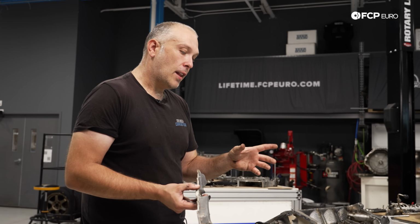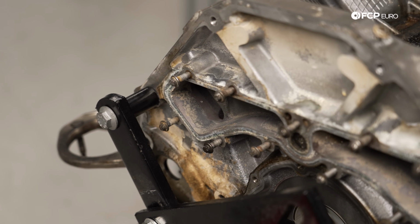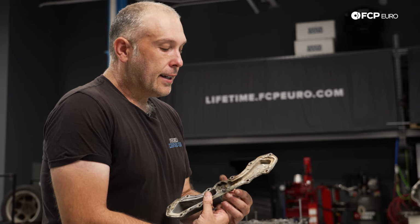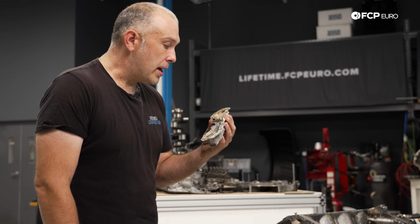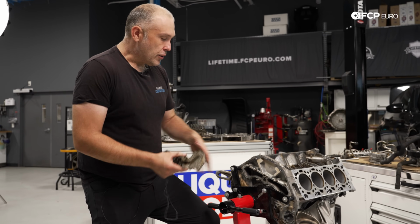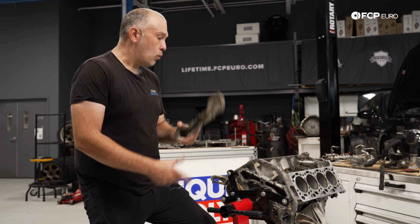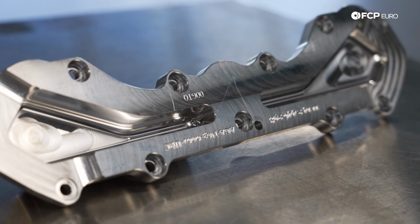You have 4 little soft lines that are known to fail, and then that could also fill the valley full of coolant. If you have the transmission off, if you're doing some engine out repair, you have the transmission separator, whatever's going on, I think it's a really good idea to replace this at the same time because you don't really have a way of knowing when you see this kind of mess, if it is originating from here, if it's originating from above. There are so many areas just within here that leaks could be present that it is worth replacing this part.